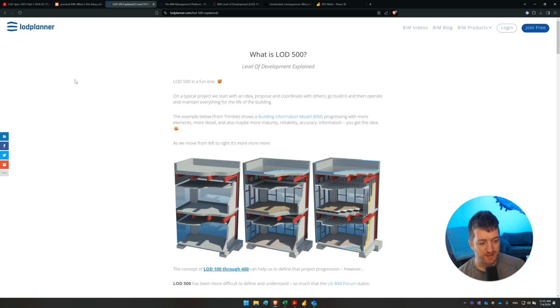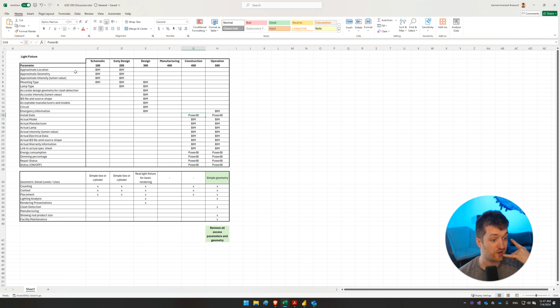In construction, you may want to start tracking some things, not in the Revit model, but perhaps in Power BI or some other tracking tool. For example, the install date, right? You're not going to call the Revit modeler and say, okay, it's June 1st, please mark that I've installed light 13374. That kind of data no longer needs to reside in Revit. It can be in Power BI. It can be an external data source, something that's going to be used for facility management.